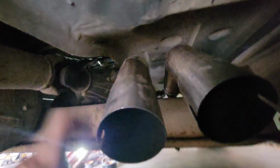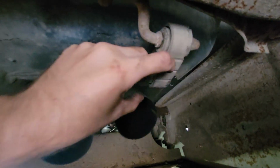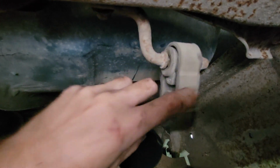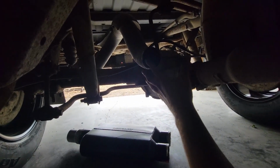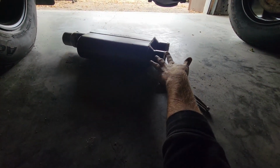I just got a couple of pipes just sitting here, but the whole system will move. See that? Once it's all welded up and I get this hanger attached to a pipe, I'll be able to bring it all up, which is awesome. So yeah, it won't be riding on nothing. It won't be making no noises. Back here, I've got the old exhaust pipe in. My muffler is down here.